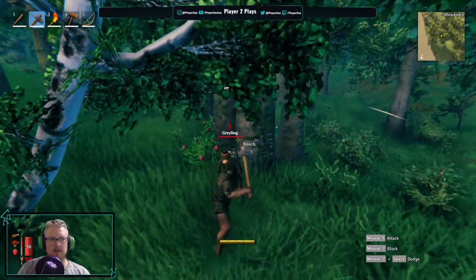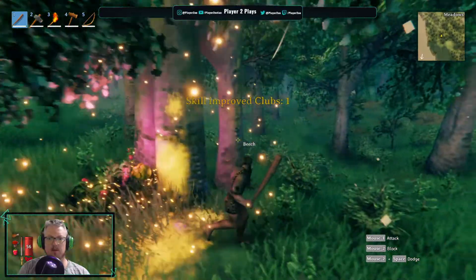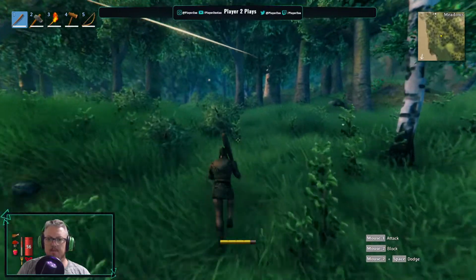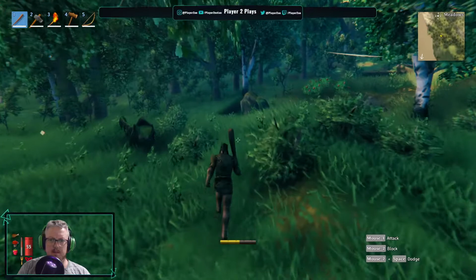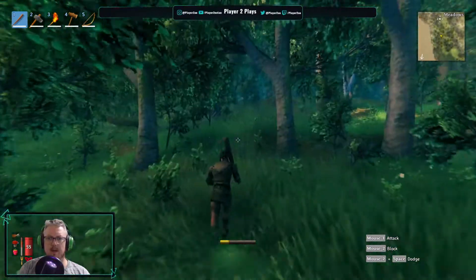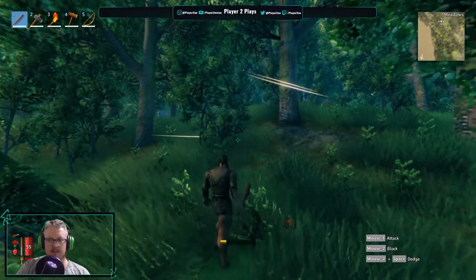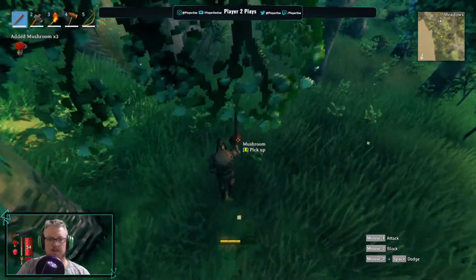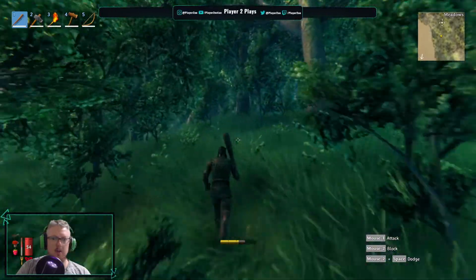Oh, actually, let's go with the club so I don't actually ruin my axe. Yeah, sorry, as I was saying, I've got the most basic stuff. I'd rather have some leather armor crafted. That's going to mean I'm going to have to take out a whole bunch more deer in order to do that. And we're already about 35 minutes in.